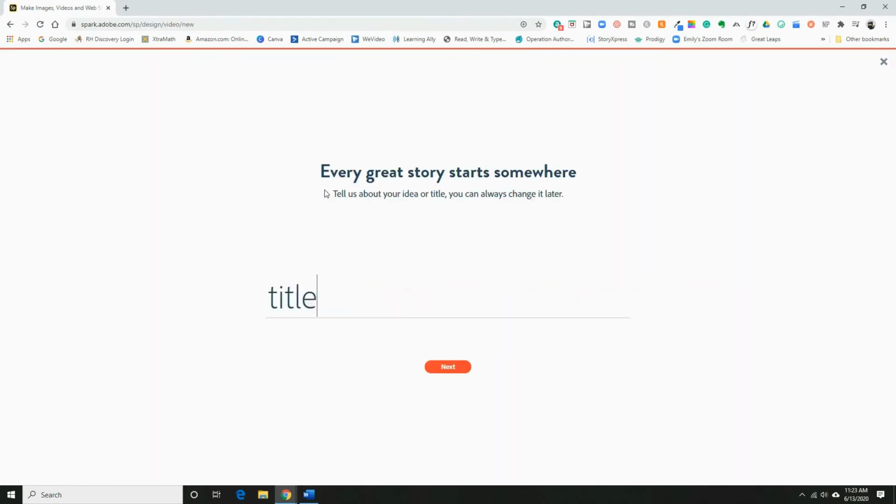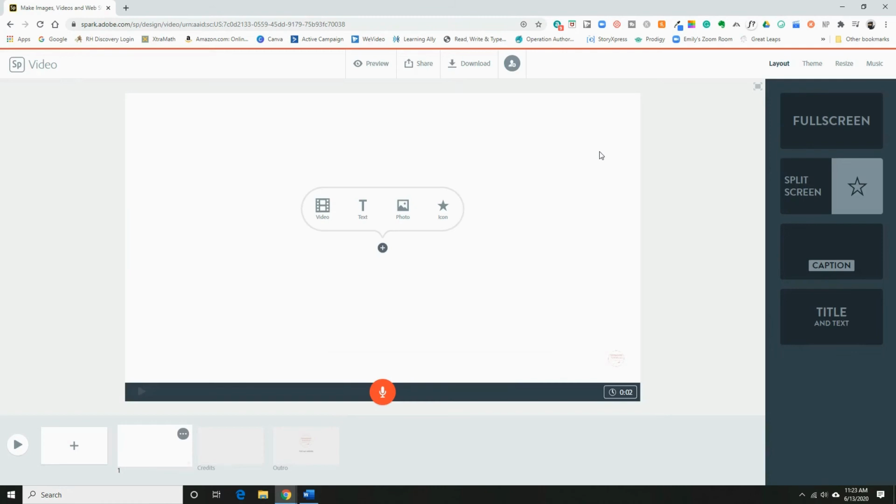You can watch the short video on how to use the program, and I think you're going to find it pretty user-friendly. So you can start by adding more cards to the timeline, and then you can add media to each one of the slides. You can upload your own pictures or videos. You can put text right on each of the slides. You can also search for free pictures. You can add music. You can adjust the time of each one of the slides, and you can also drag and drop the slides. If you want, you can even do voiceover.